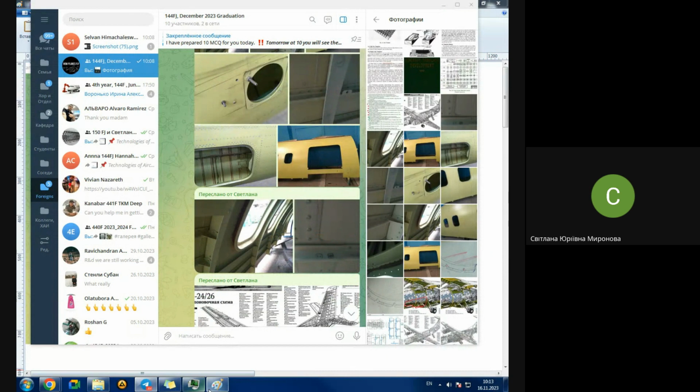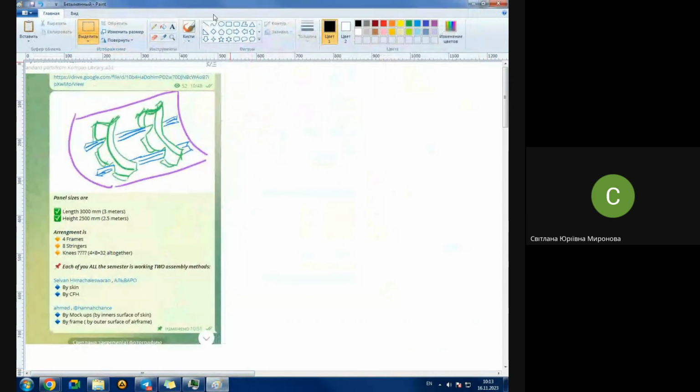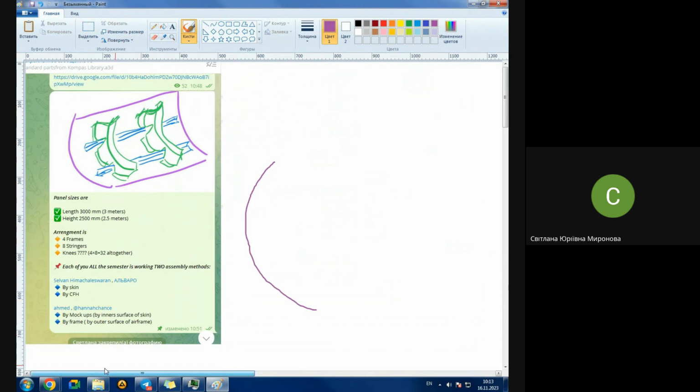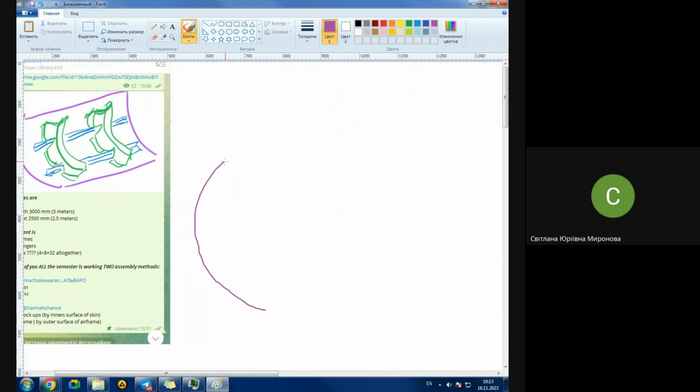And let's draw together. Panel, skin. We will use different colors so that we draw everything in different colors. Panel, skin. And how many frames did I wish you, four frames, right? Let it be long.